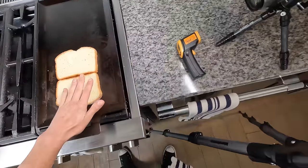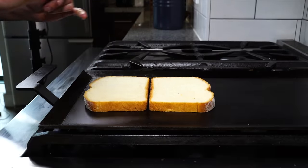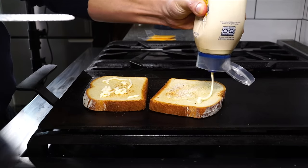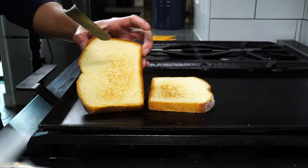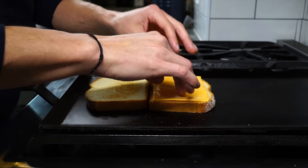Get it nicely preheated on medium heat and then place the two pieces of bread down to toast dry. I'm gonna borrow from my grilled cheese method. Once we get a light toast on one side, flip the pieces of bread and smear the lightest layer of mayo on top. Then flip it back so that the mayo side can brown. And now we have a light toast on the inside of the bread, which is all I want. We can place the cheese on one side of the bread, and we're basically looking to brown the exterior of the bread and melt the cheese.